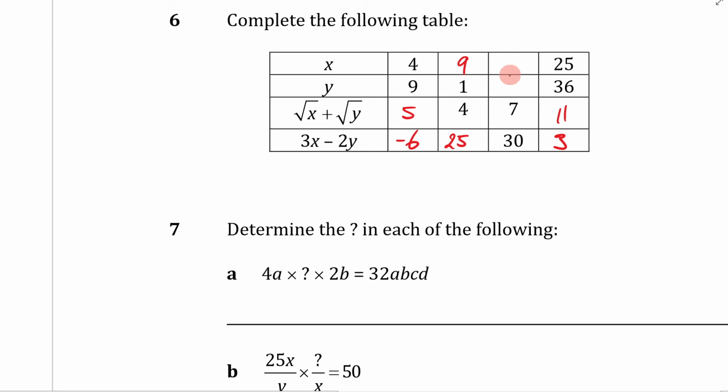The last one, we've got to figure out x and y here. So if you look here, it's saying the square root of x plus the square root of y is equal to 7. Okay, interesting. Can we say what x and y would have to be in order for that to be the case? What two numbers add to 7? You could do lots of different numbers here, couldn't you? There's really no restricting what you could do here to make this work. You could do a whole host of different numbers.